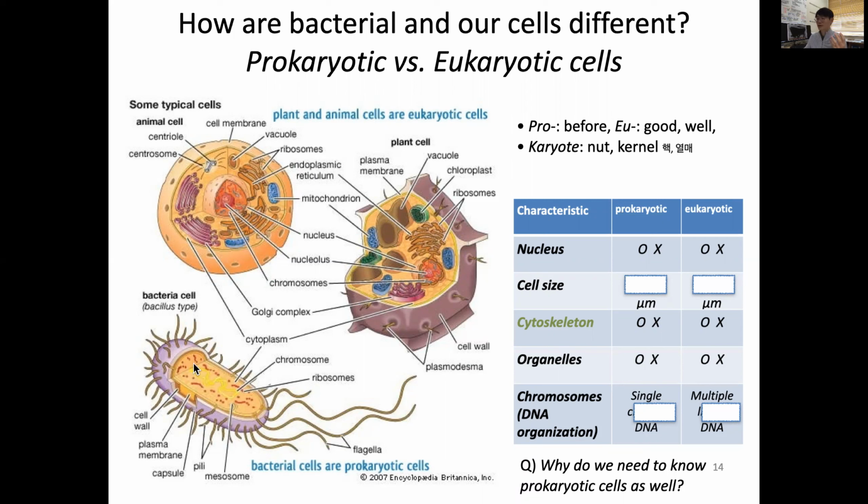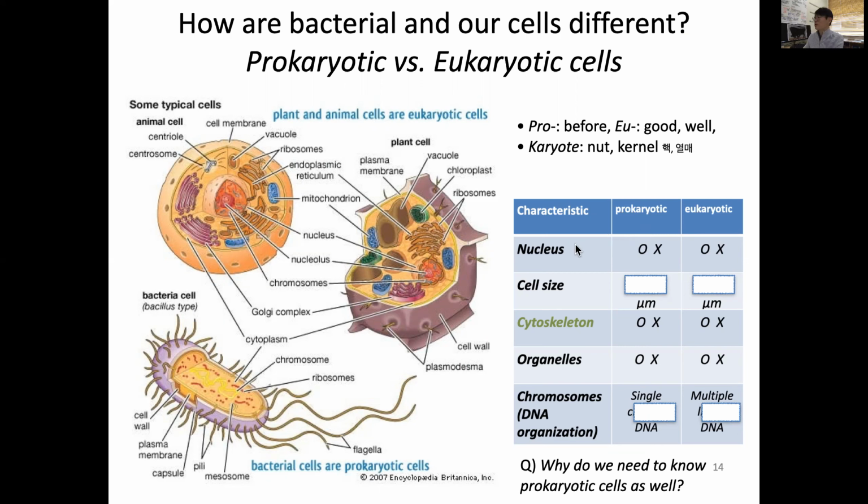So that's one difference. Another one, you can see bacteria have a cell wall, which is like a skeleton. So they may not need a cytoskeleton inside, being protected by the cell wall, and they have flagella, which are like propellers for bacteria. So their life is swimming, looking for food, and escaping from potential harm or toxins. So they need this flagella for active movement, while our cells have our own cytoskeleton.